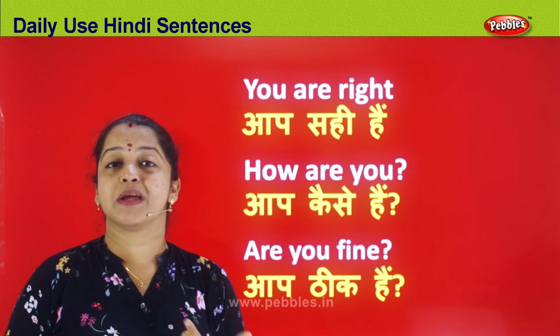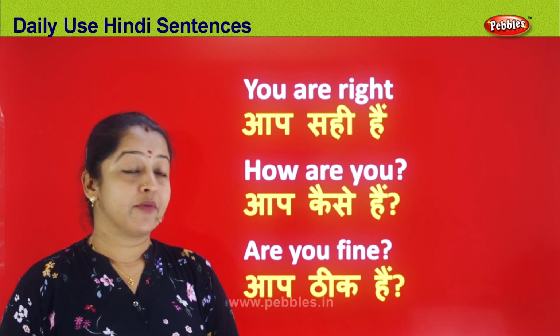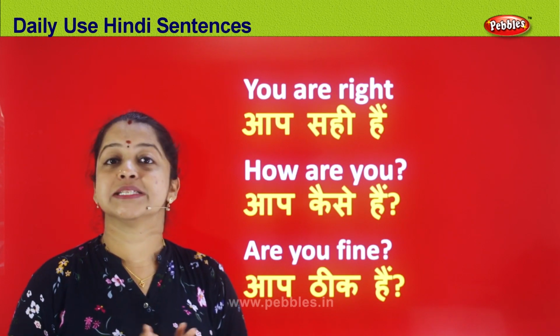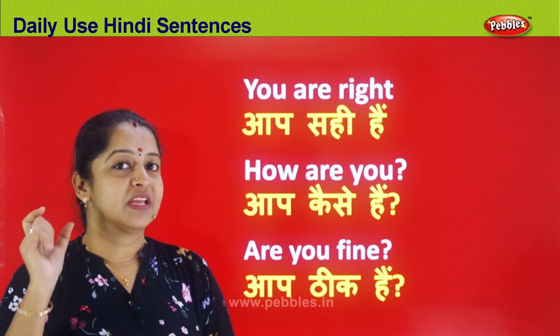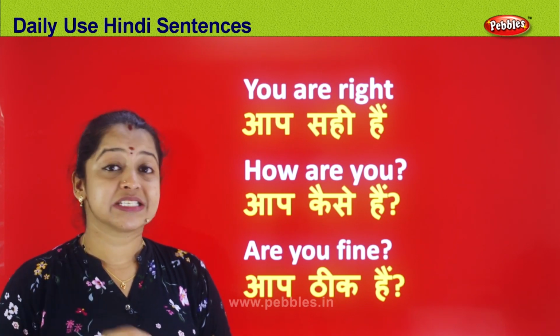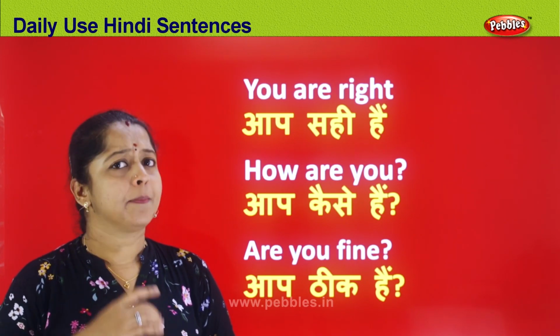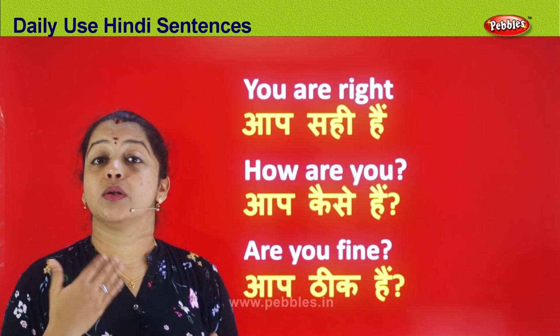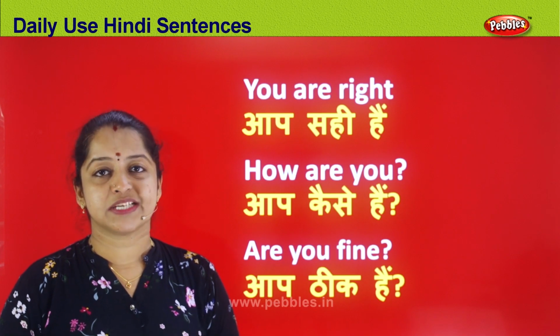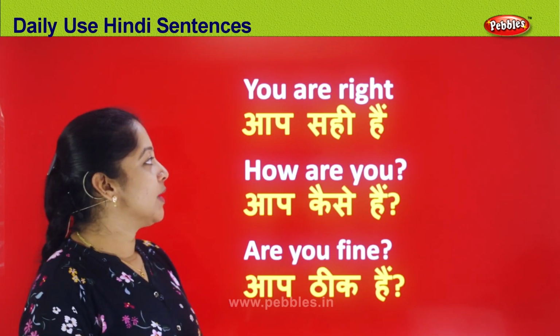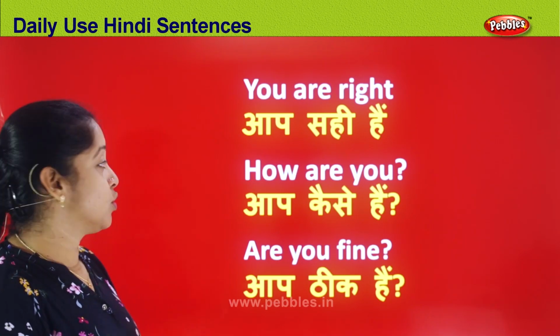So did you notice my intonation, friends? When I say आप ठीक हैं, it means it's a sentence. But when I have to ask it as a question, I will be putting emphasis on the word हैं. आप ठीक हैं? Then only it will look like I am asking a question, or else it will look like you are telling some statement. All right. So let's have a look at the next set of words.